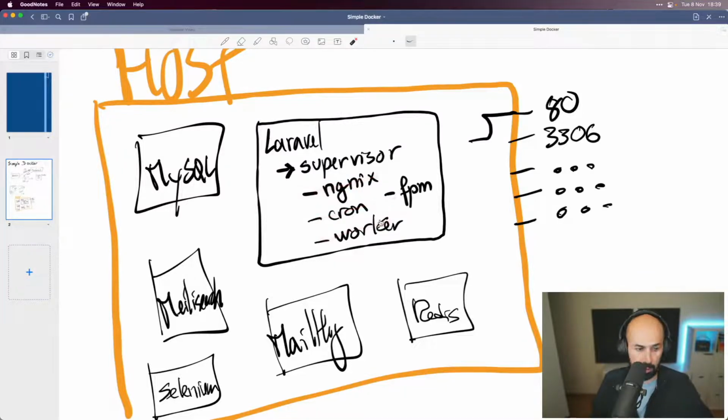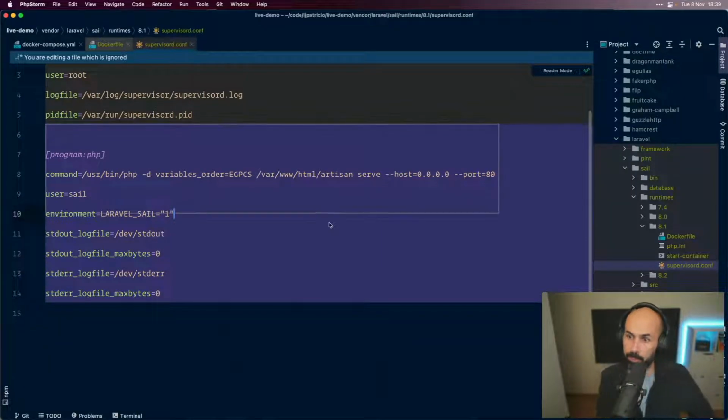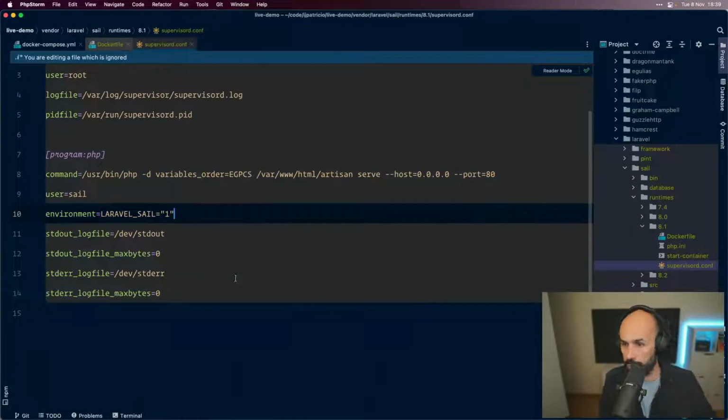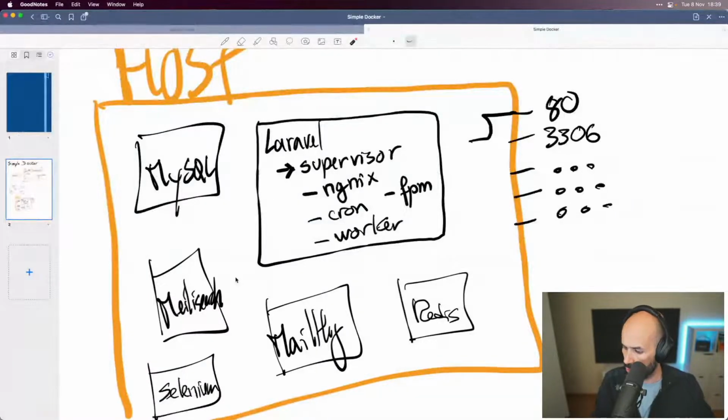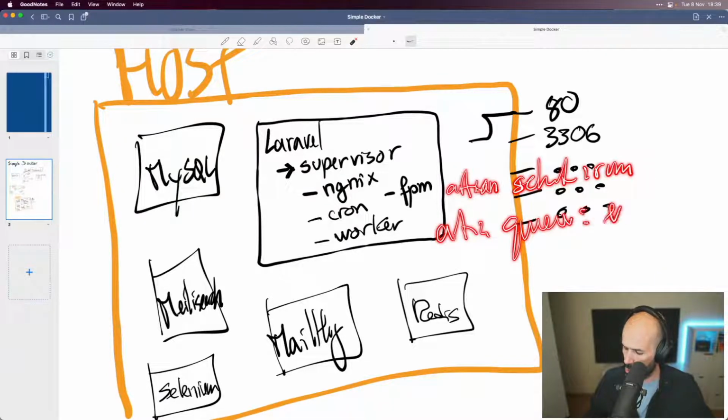So this might be convenient for you to extend and use more services. You might feel tempted to do it that way. Of course, you could also run cron or worker with artisan commands. So you could run, if I'm not forgetting, artisan schedule:run, right? And you could also run artisan queue:work, right?